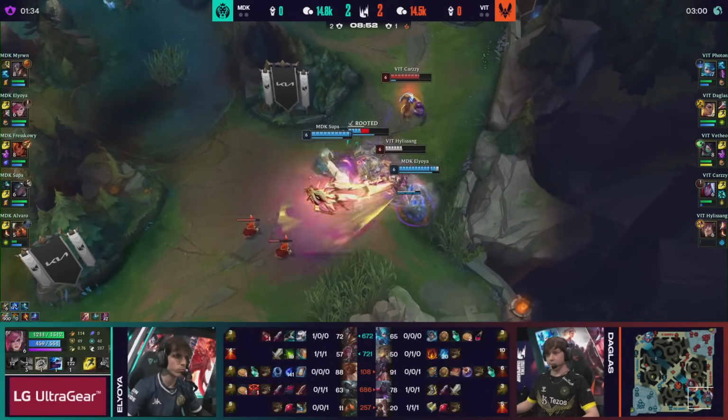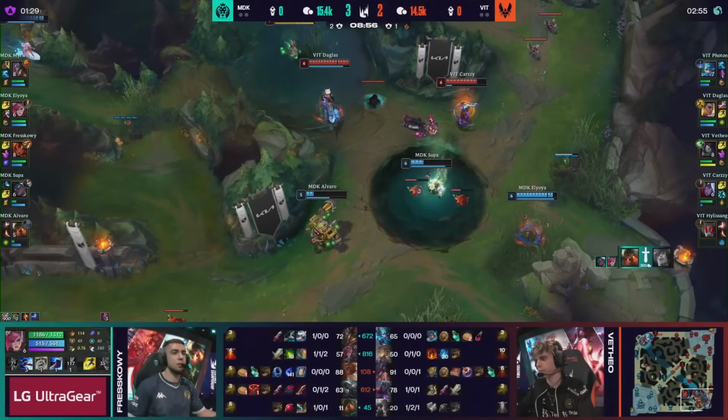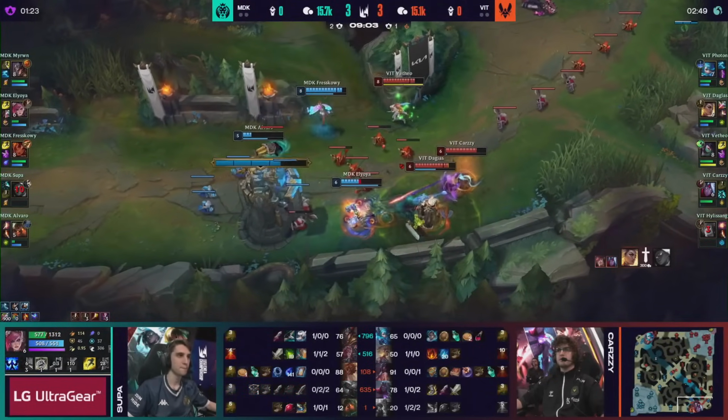Good pullback from Hilly. Should have another Haymaker available. A nice shield. Goes for the ultimate as well, but not much of a show to be stopped there. Super, however, going to be in trouble here. 3 blight marks on him. Flash in for a quick Q. Instant follow-up from Dagless to lock down the Senna. Vitality keeping the play going.